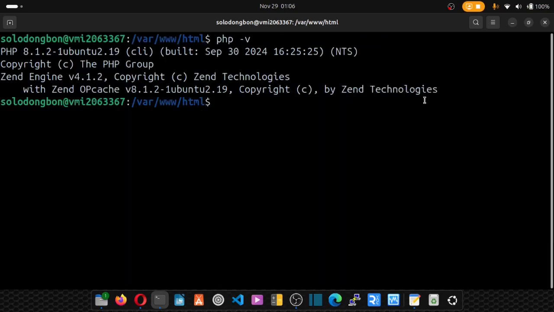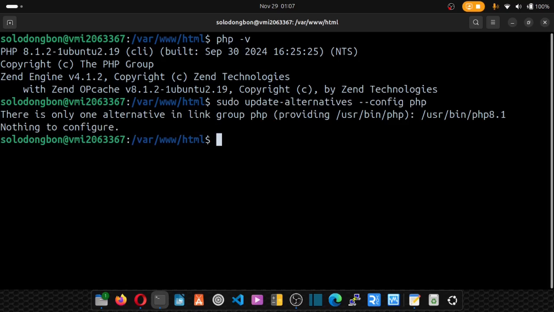In a case where WordPress needs a different version to function, something like PHP version 8.3, and you have only one version, how do you switch to other versions? Enter this code and see if you have multiple PHP versions installed. When you enter this code, it's going to tell you that there's only one PHP version installed.